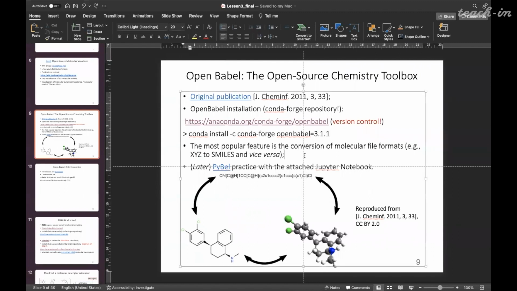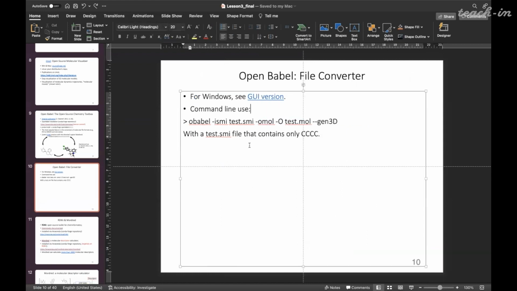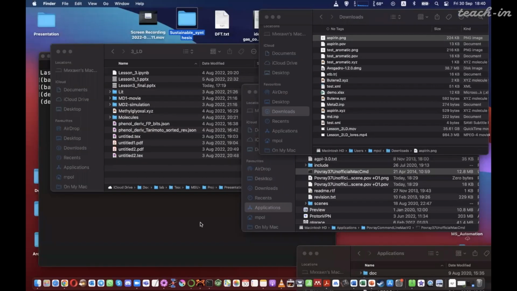And for now, let me show you the main features of OpenBabel. Most often it is used to convert different file formats that represent molecular structure in 2D or 3D. For example, we can use this command to perform the following.